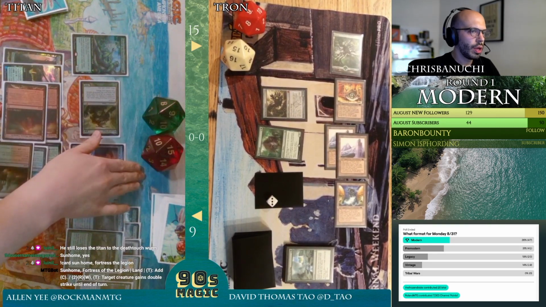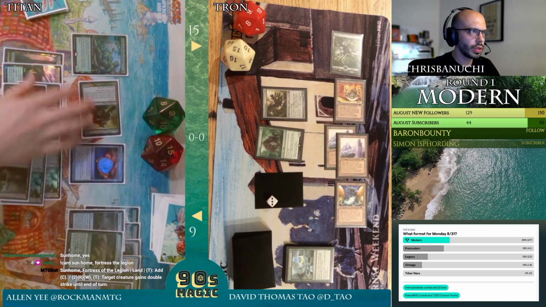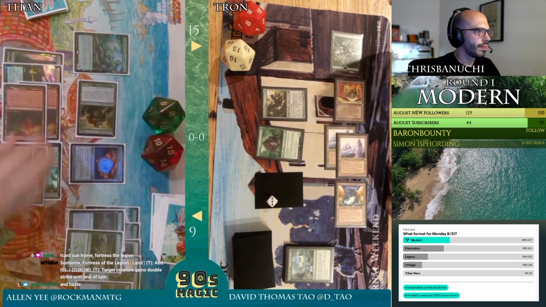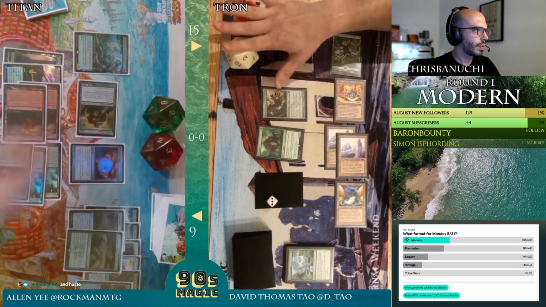Yes, that's the one. What was the other red-white land, though, that they were running in these decks that gave like +2/+0 and haste or something? There was another land that they were all running. Yeah, I'll put Titan at you. So I'll go to 3. 3. Okay.